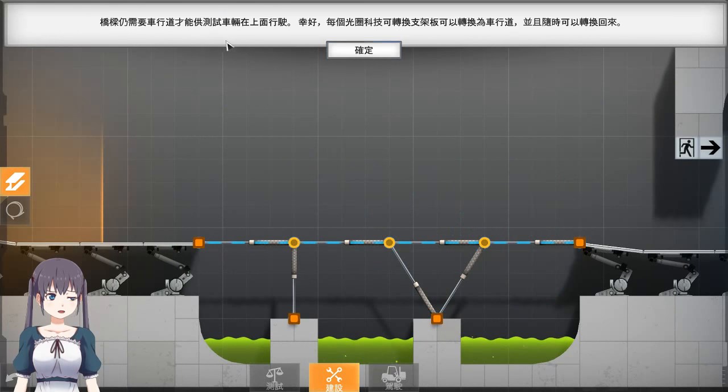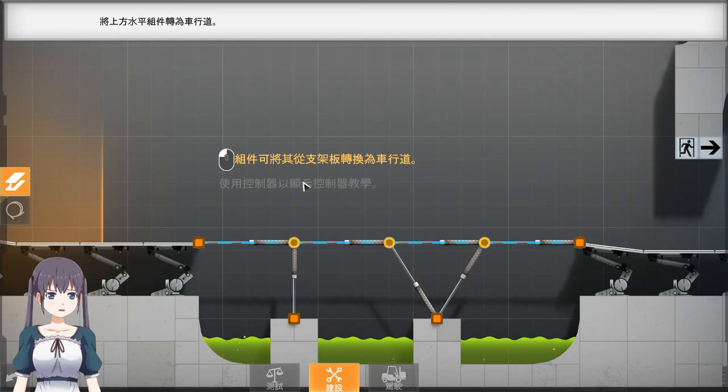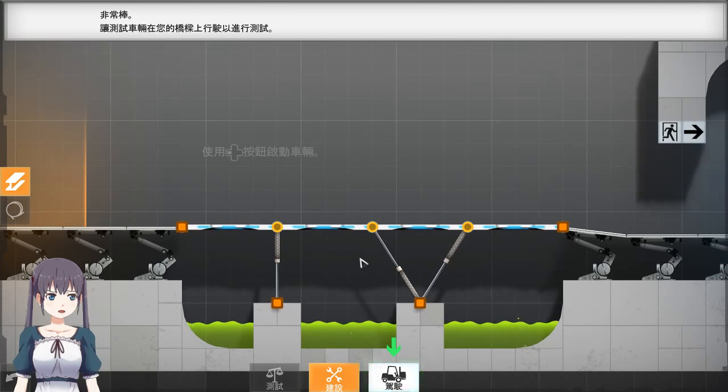The bridge still requires a roadway for the test vehicle. Very good. Let a test vehicle.